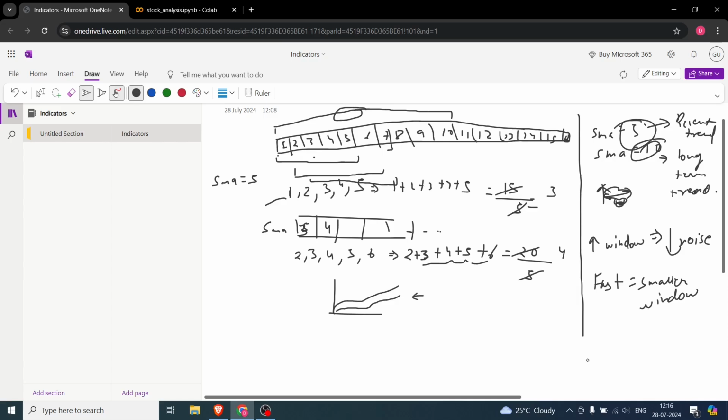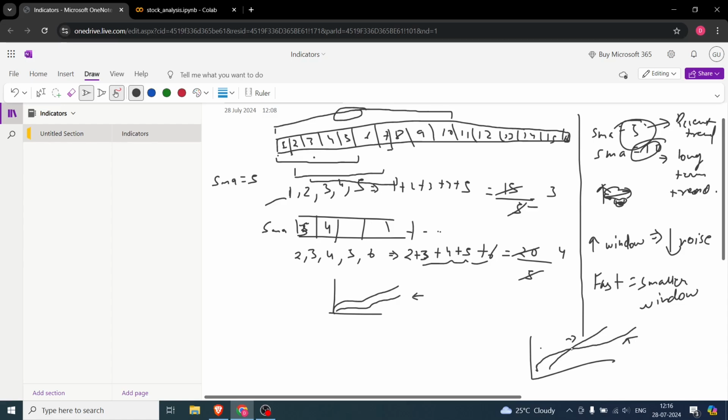So let's say you have a graph like this. You have your long term SMA going like this, and your short term SMA goes something like this. This is your smaller window because this is short term, and this is your longer window, the bigger window.